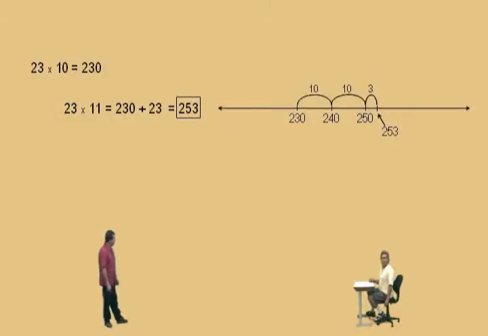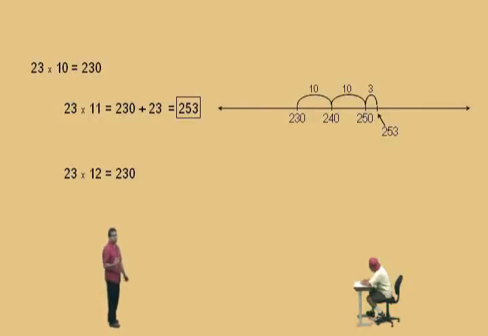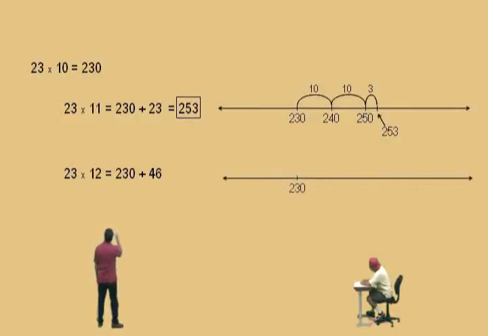There we go. All right, now, suppose we wanted to know what's 23 times 12. Again, Charlie, if we know 23 times 10 is 230, then 23 times 12 is 230 plus 2 more of the 23s. Now 23 and 23 is 46, right? So all we have to do here now is take 230, which is 23 times 10, and add the 46. But again, we'll use the expanded form of 46 in this manner.